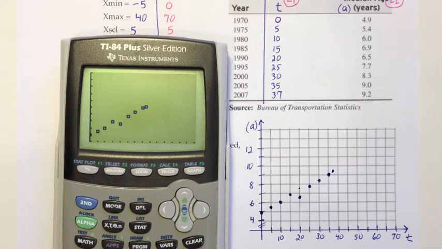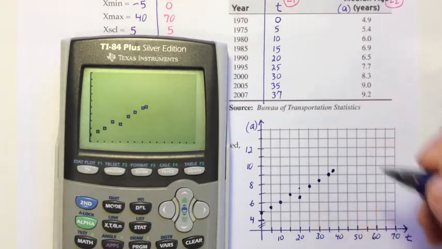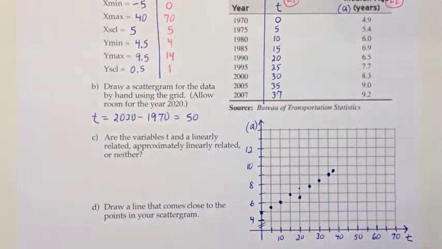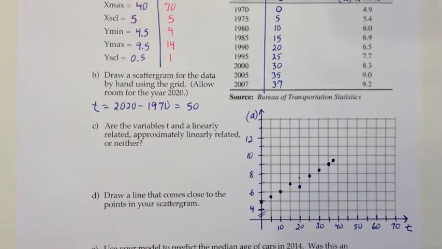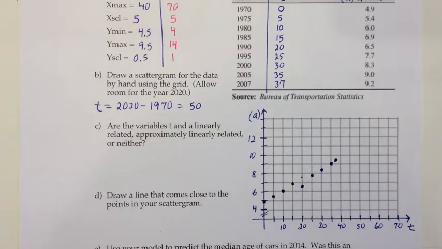And when I look at those two compared to each other, it seems like a pretty good match. Let's go ahead and make this one just a little bit darker. So there's our graph done both by hand and on the graphing calculator, and we use the graphing calculator to help with the setup there. Alright, moving on to part C.